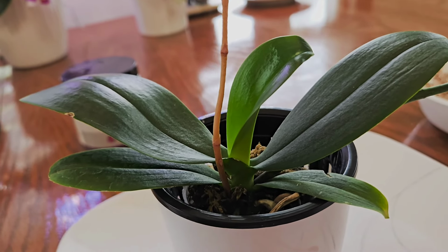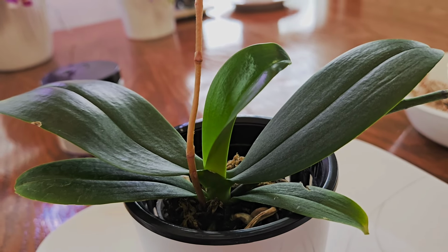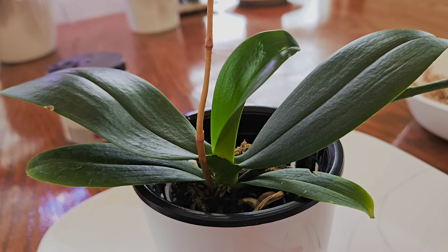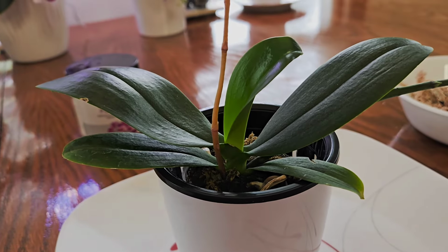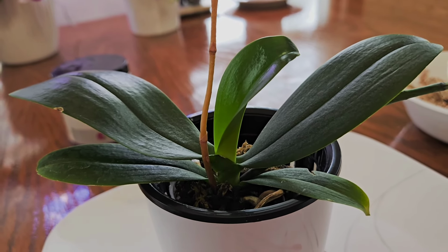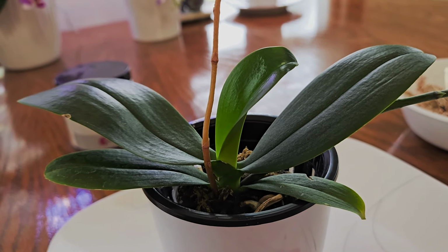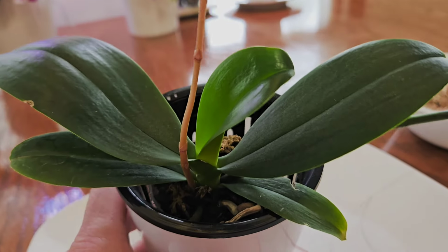We're just going to see how this one goes, because as you all know, I have another Younghome type Phal that is just enormous, but it's 10 years old. So I'm curious to see if this one grows into a true miniature or more like a medium size. I'm thinking in a couple of years I'm going to be showing you this one, and it's going to be more medium size. But this is a cute little plant.